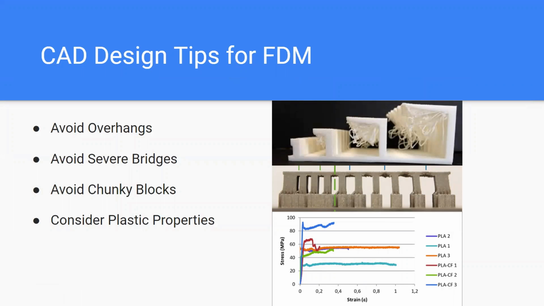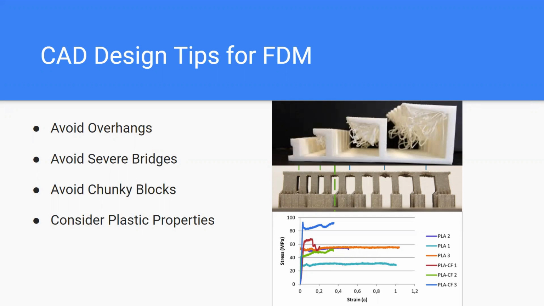So a couple important CAD tips for FDM. For the rest of this workshop, we're going to be focusing on FDM printing because that's what you'll be using most commonly here at U of T. So it's important to avoid overhang. As that first figure shows, the larger an overhang, because we're depositing layer by layer in 3D printing, without support, there's nothing underneath that overhang. And as you can imagine, gravity is just going to bring down that molten filament before it cools. As such, you want to limit your use of overhangs as much as possible, or use support, which we'll talk about later. You're also going to want to avoid severe bridges.